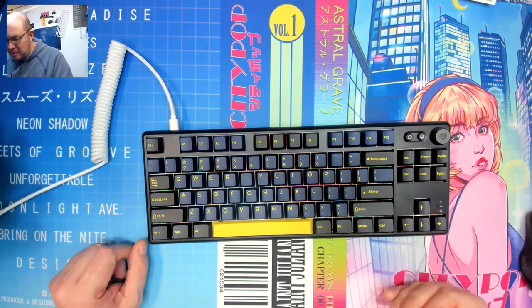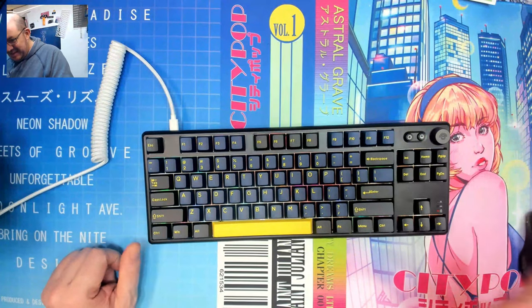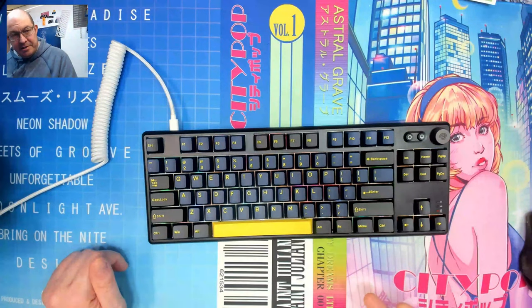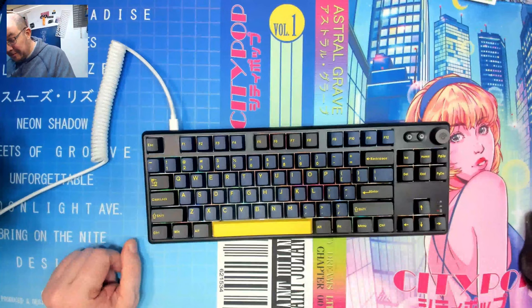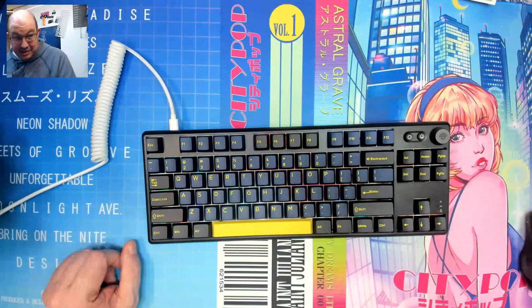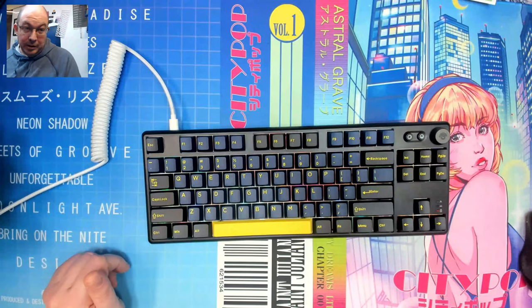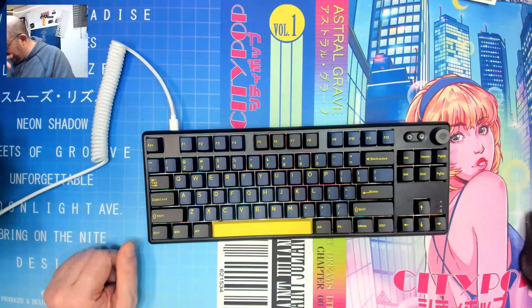Though at $90, I kind of have a hard time justifying it, as the market has really changed and there are a lot better choices. Now, granted, this keyboard is ready to go out of the box. If you like clack, because it is loud, it is really loud, but I kind of like that. But other people or office space, I can't speak to.